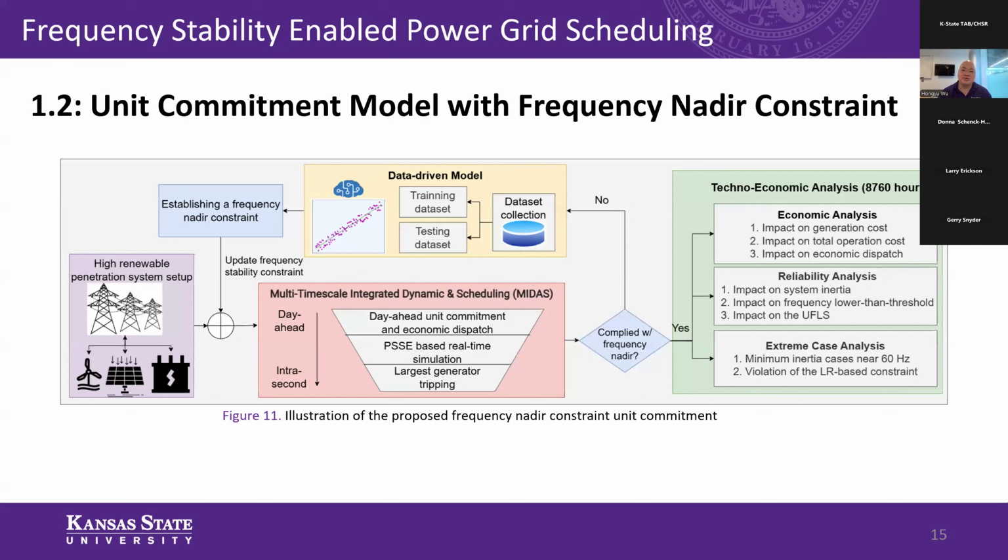So we actually implement this using the data-driven method, which is a frequency-aware unit commitment model. As illustrated in this figure, the model begins with a high renewable energy penetration system setup, which is basically subject to frequency instability. So especially after events like generator trips, we use machine learning and train the historical model and fit it into the UC model. And then we use the Unreal developed multi-time scale integrated dynamic scheduling system, MIDAS, to run the whole simulation and look into the resilience events over there.